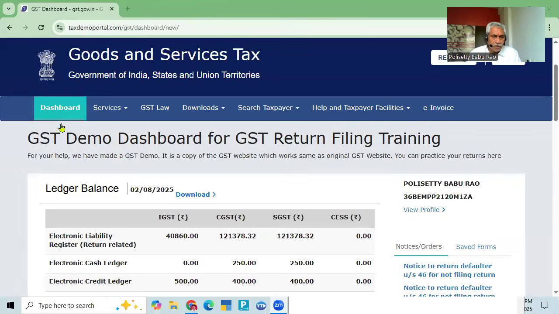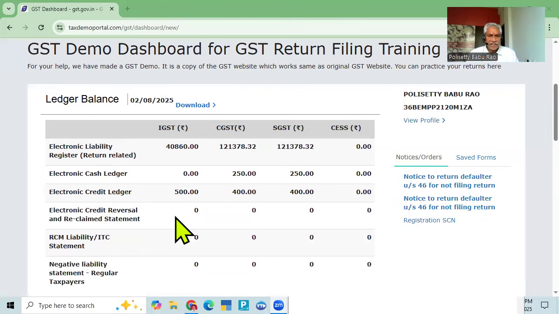If you go to the return dashboard, you will see the balances here. In the electronic cash ledger, there is a balance of CGST and SGST 250 each. In the electronic credit ledger, the ITC balance is IGST 500, CGST and SGST 400 plus 400, carried forward from the last month.